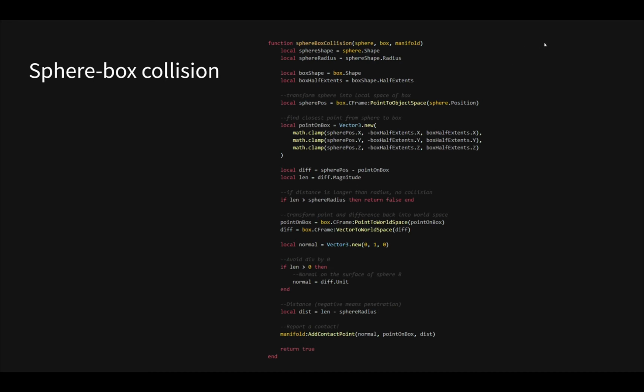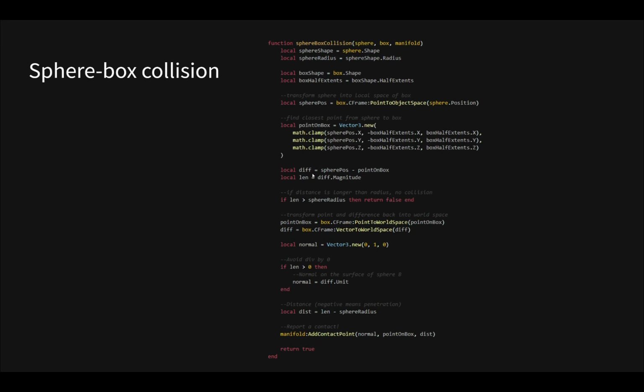This is kind of similar to sphere versus sphere. Instead, we have a sphere shape and its radius, then we have the box and its half extents, and then we have the sphere position. We transform this into the box's frame, so into the object space of the box, and then we just clamp the position to within the sizes of the box.